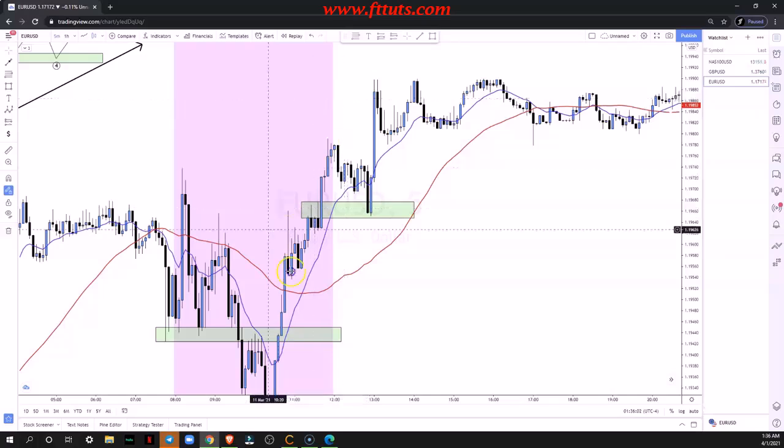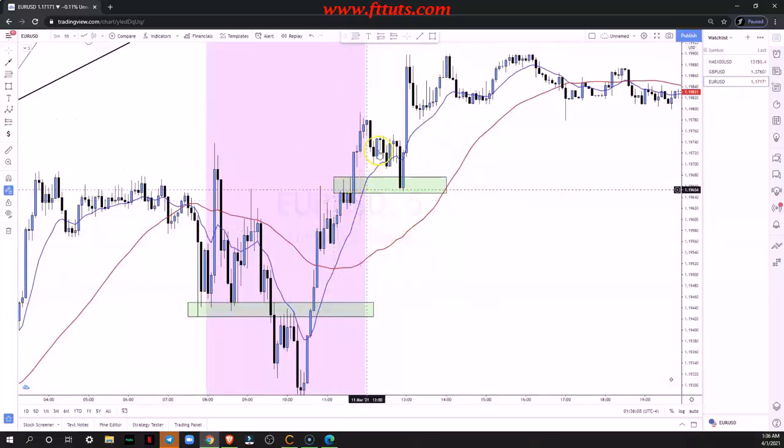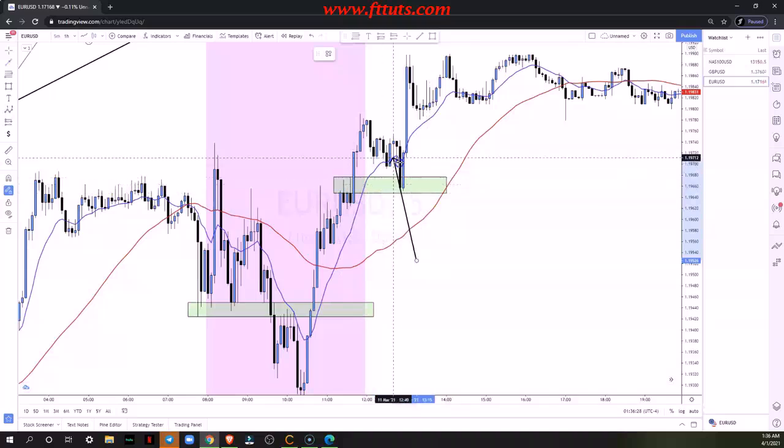So, like I said, when we're in a downtrend, we're looking for swing lows, right? This is a downtrend. Now, when we're in an uptrend, we're looking for swing highs. Swing highs are going to be at the top of the candlesticks. You get what I'm saying? It's going to be at the top of the wick. It's not going to be these wicks. It's going to be the top of the candle. So it's going to be up here, not down here, up here. So that's where we'll draw our box from, and then you see how it came back to shoot up.